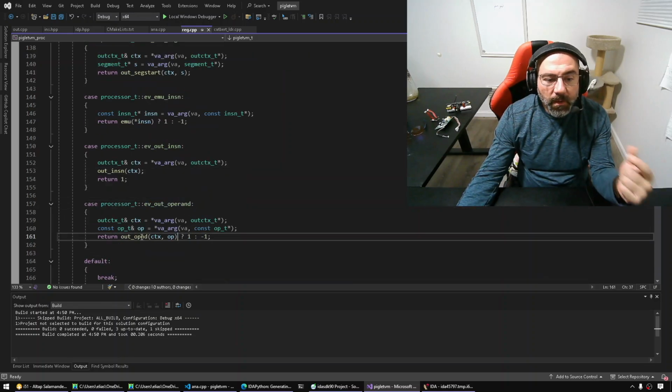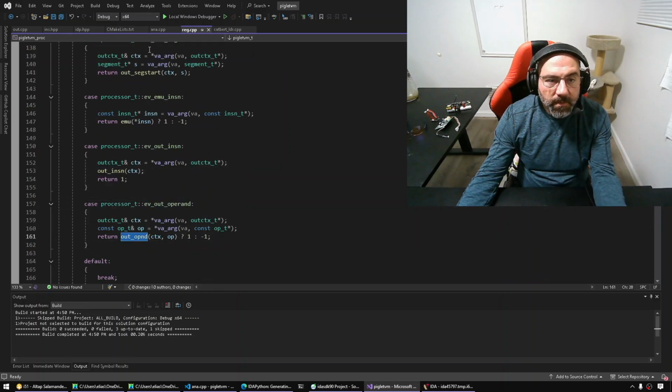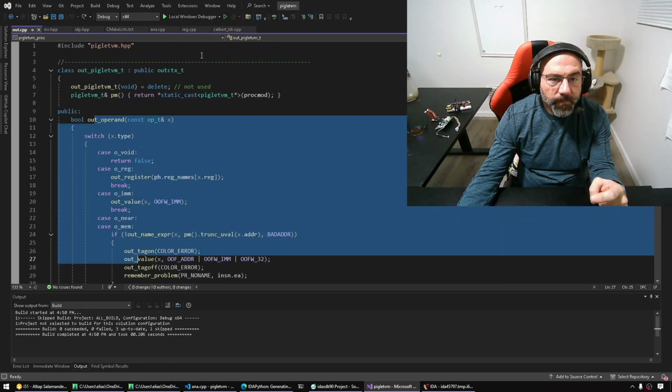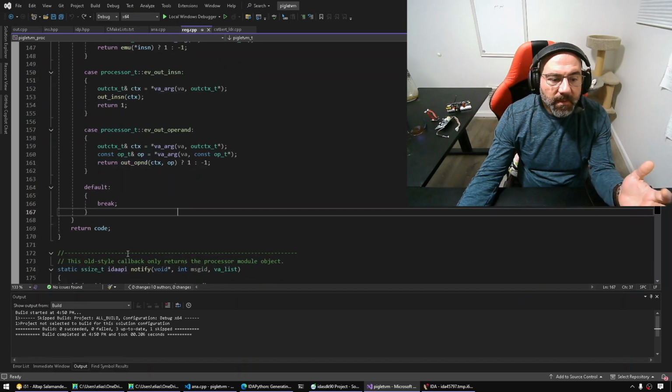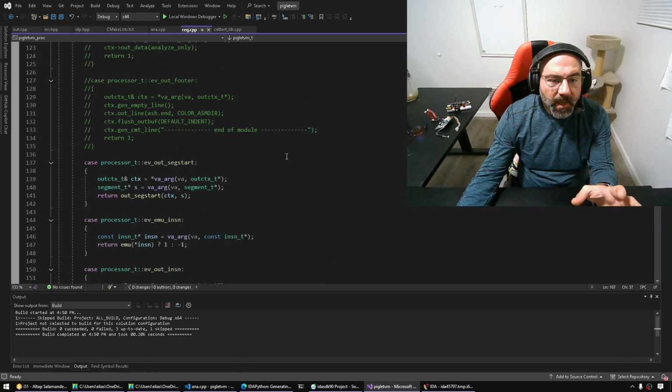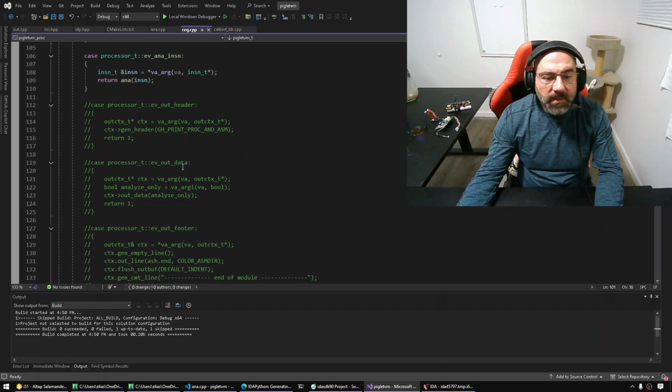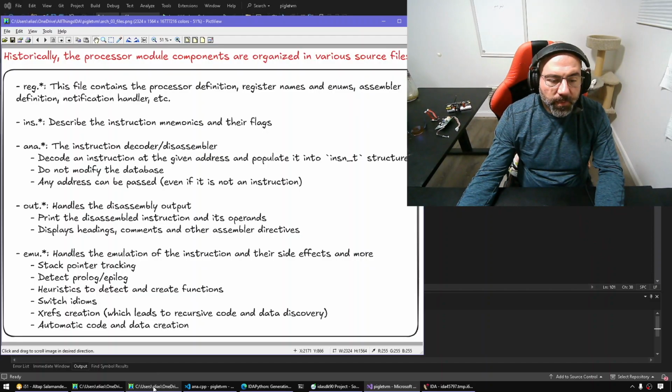Out operand as well, it will call this function, which will end up in our output code here as well. And these are like the most basic handlers we should implement. I'm going to talk about them in detail as well, but this covers the output part.